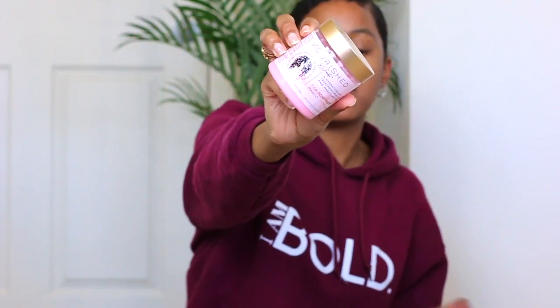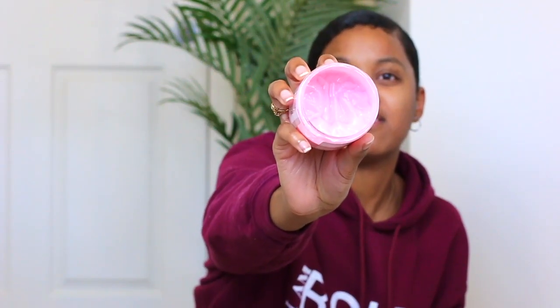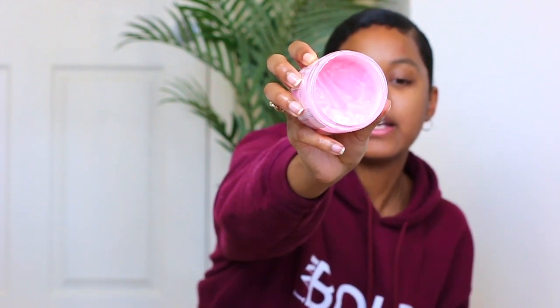This next product is the Nourish by Shantae Hydrate and Strengthen Treatment, mixed with rich oils and mango butter, from the Pink Honeysuckle line — and we're still on high-end products. I love the smell; it's so fruity. It is actual honeysuckle, so people always ask if it's really honeysuckle and yes, it actually is in this product. It's on my website and runs $26.99 for eight ounces. It also has organic ingredients, mango butter, and false daisy — also known as bhringraj — which is an oil geared towards the health and growth of your hair.